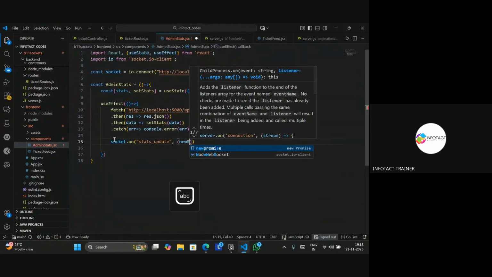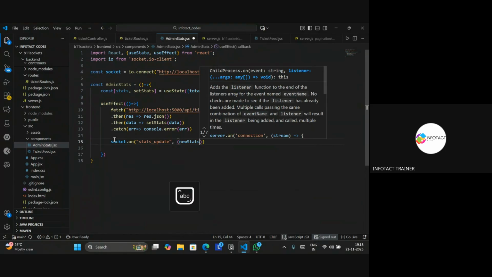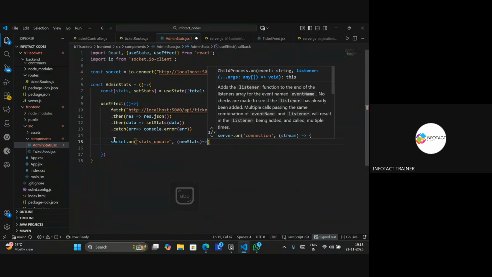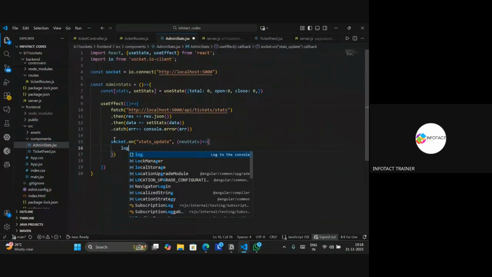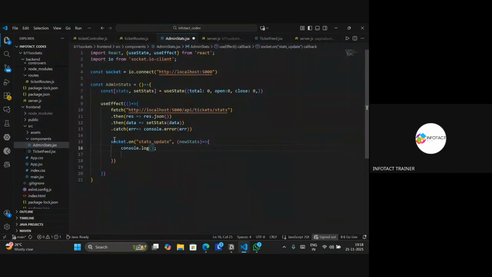So here I will provide newStats. Inside this, I will provide in the console that status got updated. How did the status get updated? Previously, when the user creates a ticket, at that time the ticket will be open, right?